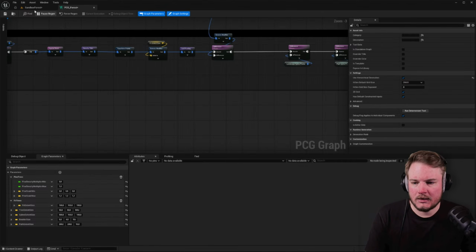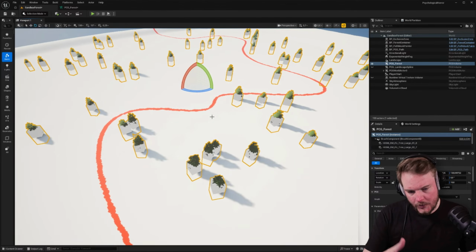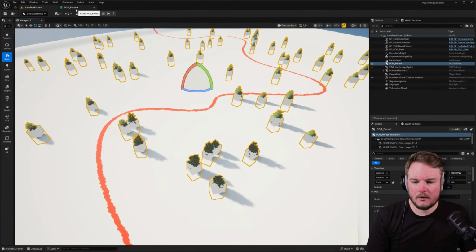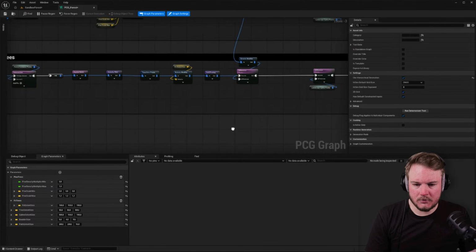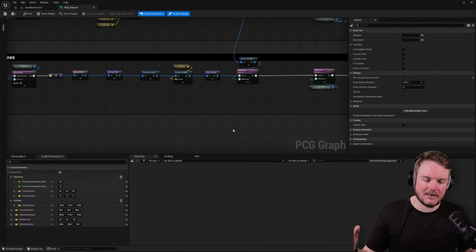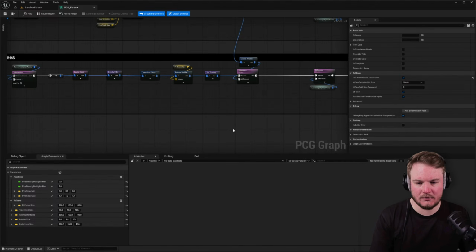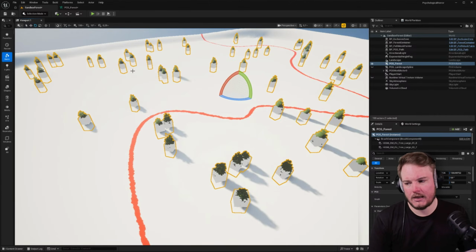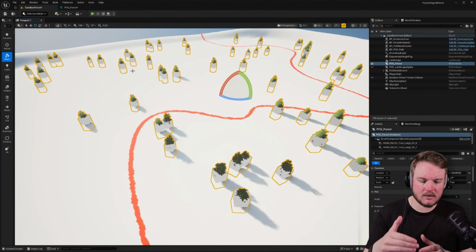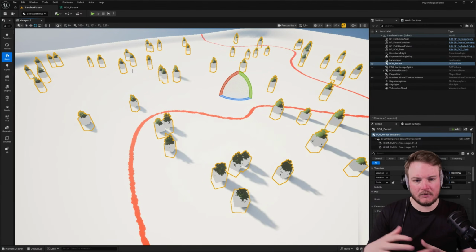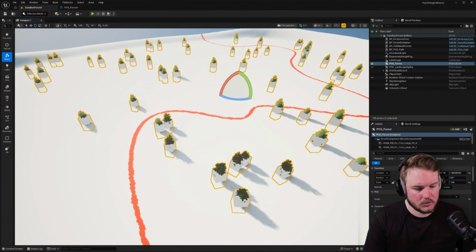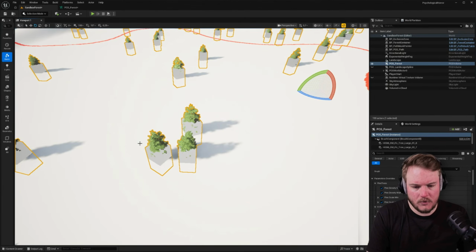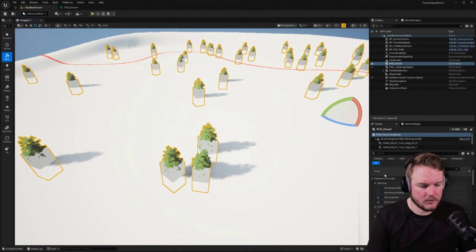Okay, let's see. The first thought, now that we're back, is that I need to remove some of these. The way I will do it is I'm going to extend the extent modifier, the extent box, even more. Because if I do that, I can tell it, hey, the bare minimum I want these trees to be away from each other is give or take 4 meters or something like that. I think that could work quite well, because I don't think we want them to be this close. Like these guys, I'd rather have just a single one. I think that is a lot better.